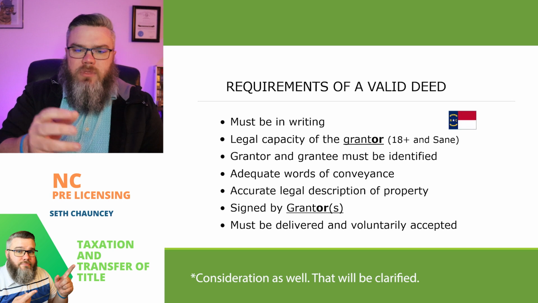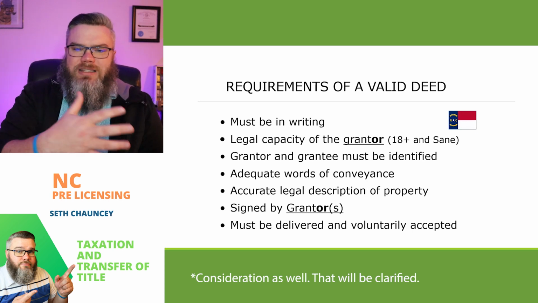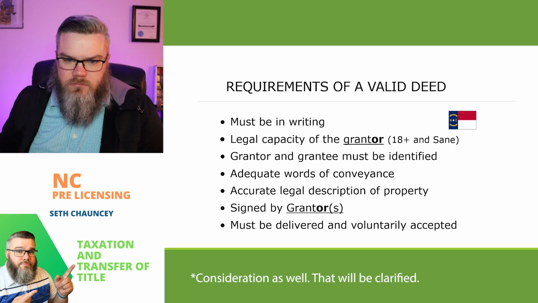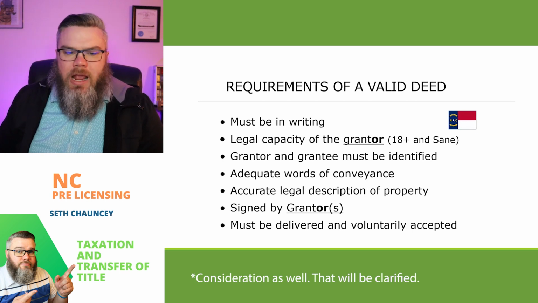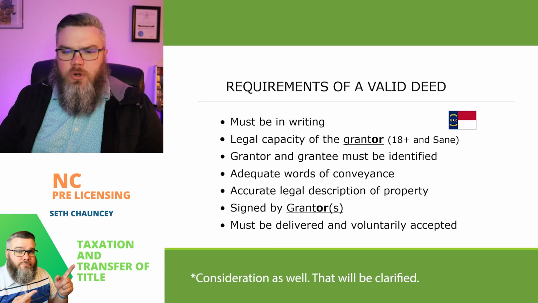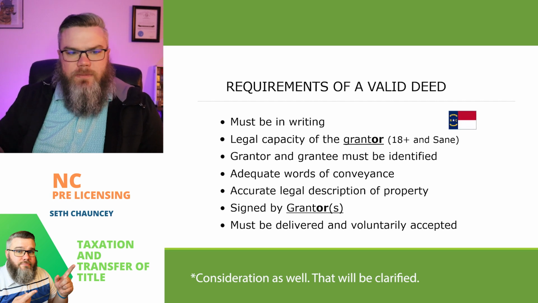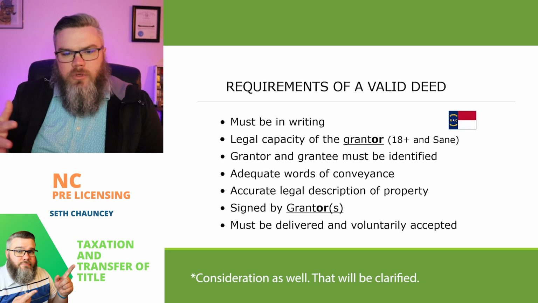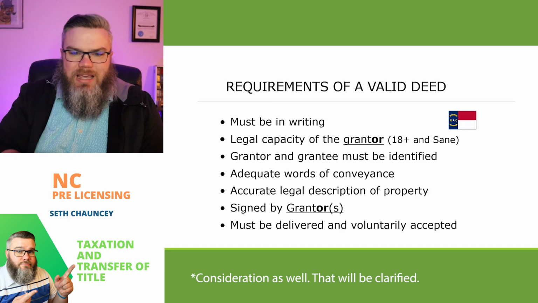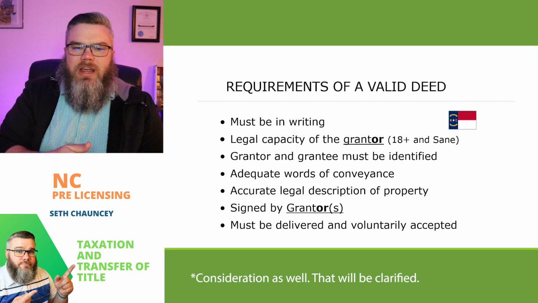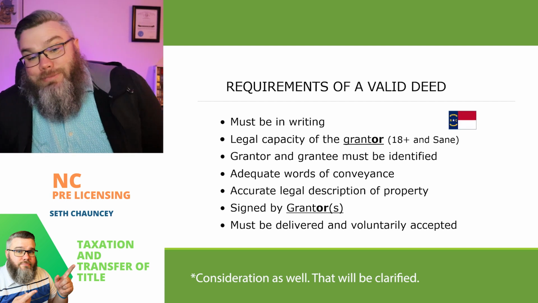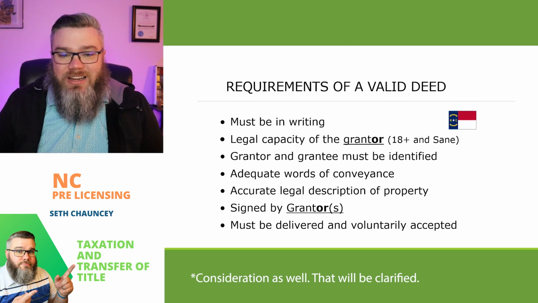Escheat is when, think of it this way, you died intestate. What does that mean? Dying intestate. Without a will? Without a will. And so the state that you're in creates a will for you under the law of intestate succession. And after they go down the list, you don't have anybody to give it to. Well, they're not just going to let it sit there. So the state is going to take it. It's called escheat. Think of it as the government or the state cheats you out of your property. That's not necessarily what happened. You died and you didn't have any people.